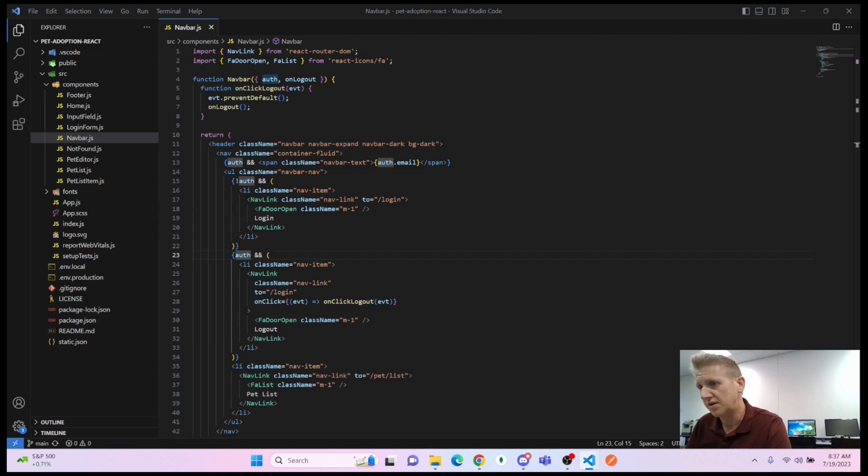So here's our app, here's navbar, and we'll say auth equals auth. So we send that down to the navbar, and we receive it this way.